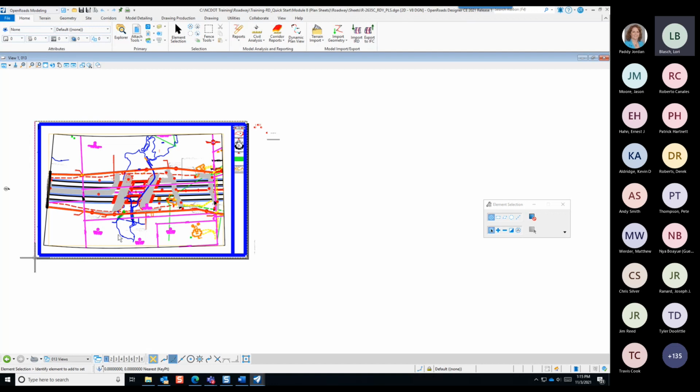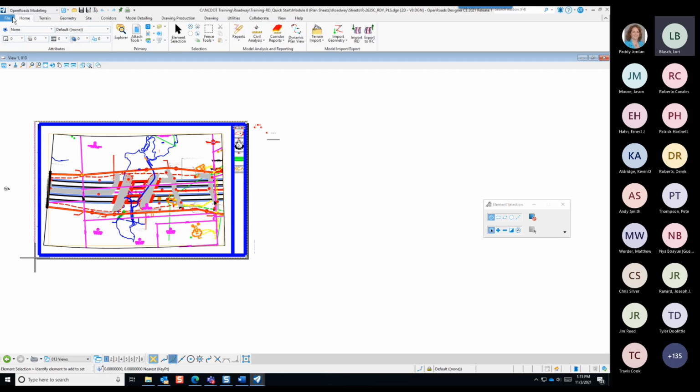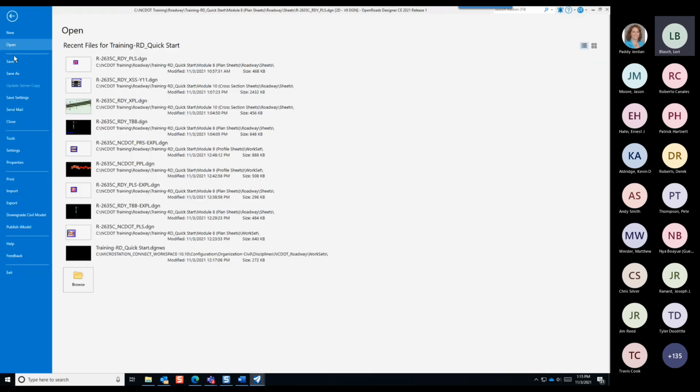Yeah, because in the other training you do, like in Bentley or whatever, when you create a set of plan sheets, when you get done, you have the plan sheet and the drawing model in the same file. I want to point out in the module that the plan sheet and the drawing model are in the NCDOT base, and then in your roadway file you just have the plan sheets. So they don't go looking for it, or wonder why it's not in there.